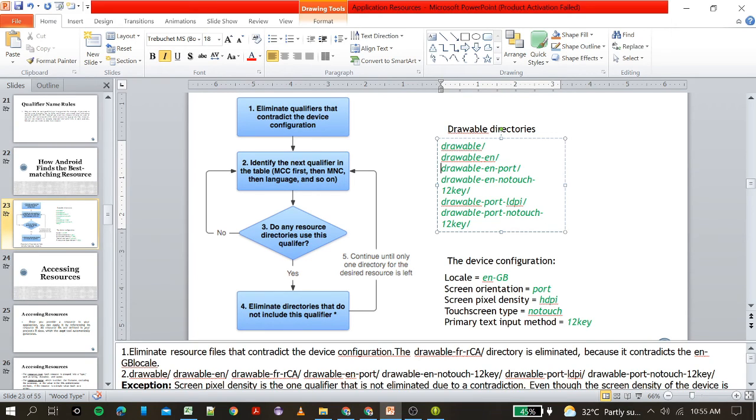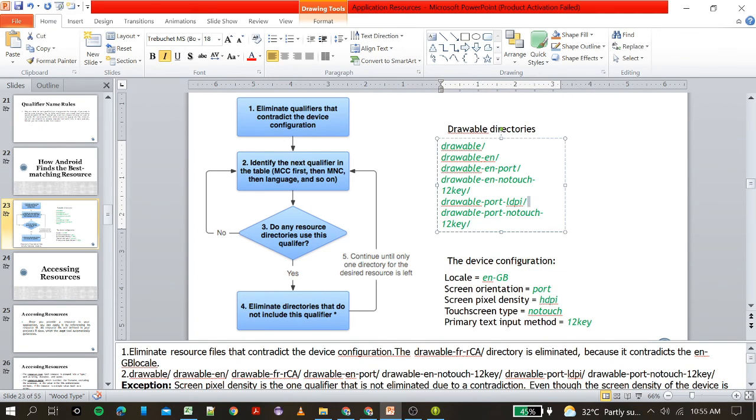Okay? So, ano pa? Screen orientation, may portrait tayo dito. So, ito hindi nag-contradict, ito hindi nag-contradict, ito hindi nag-contradict, ito nag-contradict to. Bakit? Kahit na ito ay may portrait, siya ay naka-low DPI. Samantala, ang configuration ng ating device ay naka-HDPI.